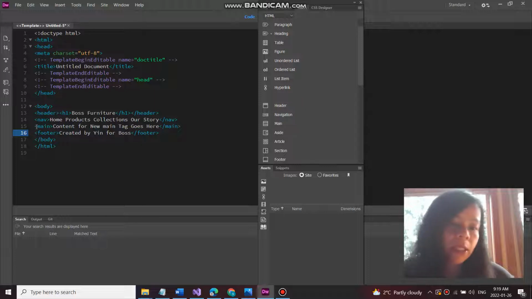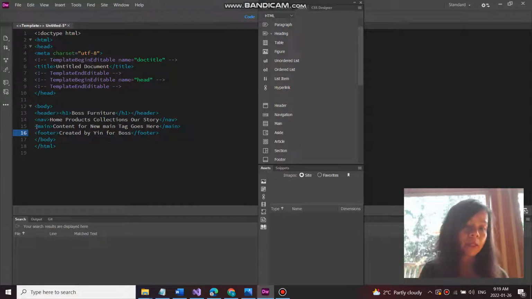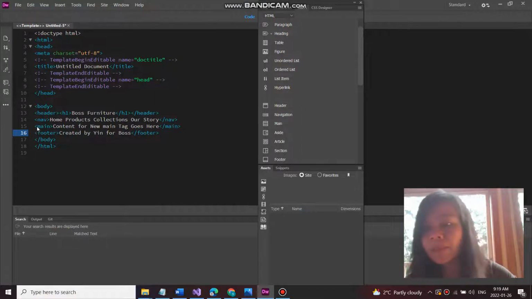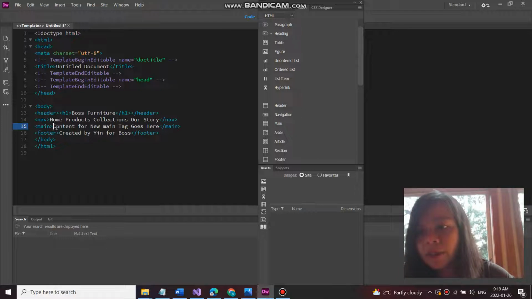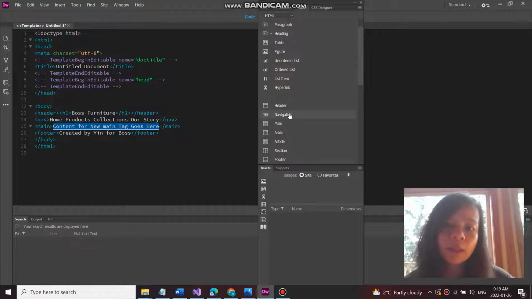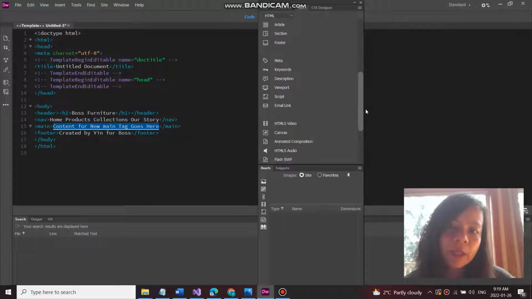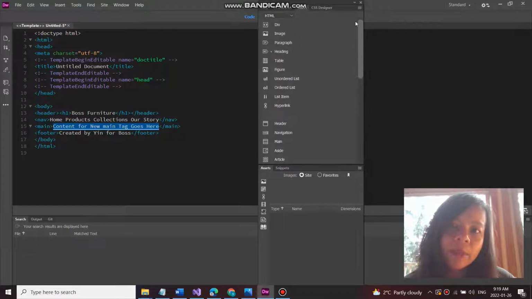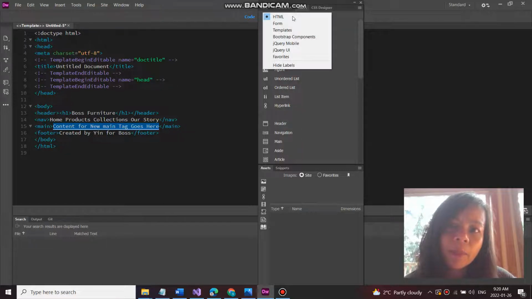So the only section that I want to be editable in the body is going to be the main. Okay, so I'm going to select that here and go, I wonder if I can do it here. Insert editable region is what I like to do. I don't see the option in my insert panel, so there we go.